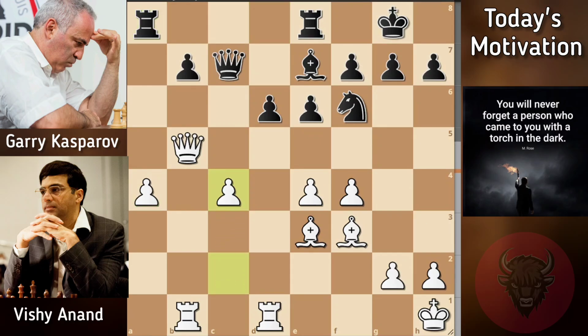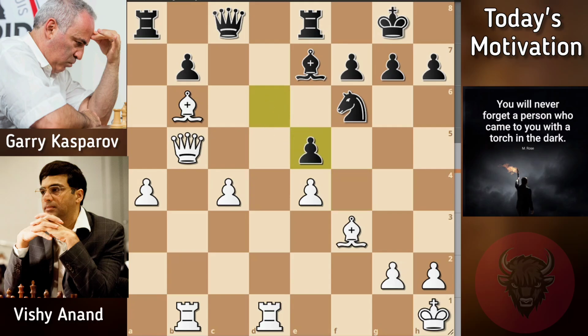c4 by Anand. He starts to launch the pawn march and comes e5. Here white can take on e5, but Anand attacks the queen first by bishop to b6, queen to c8, and after this again some takes happen, and after this Anand plays a solid move a5, creating a permanent outpost for this bishop.